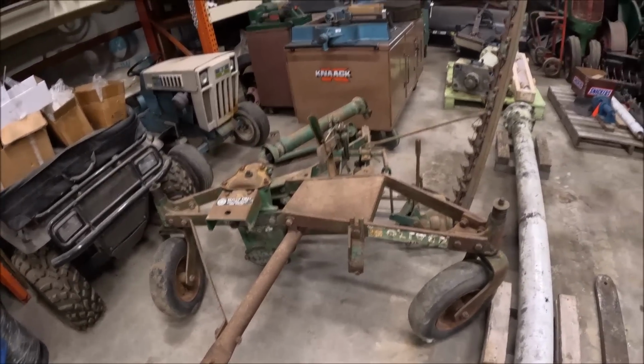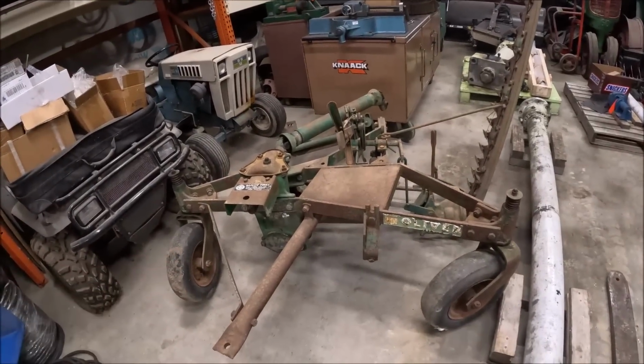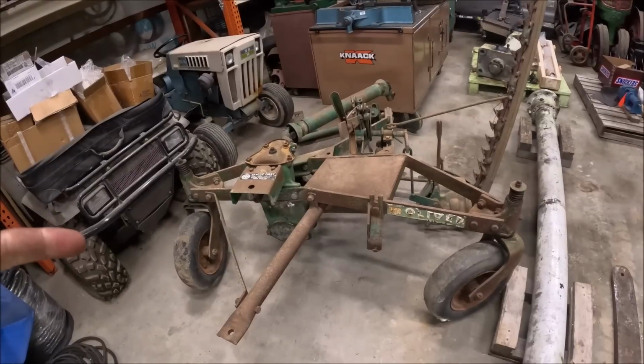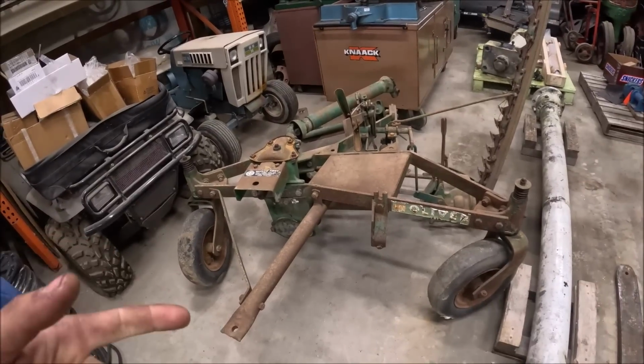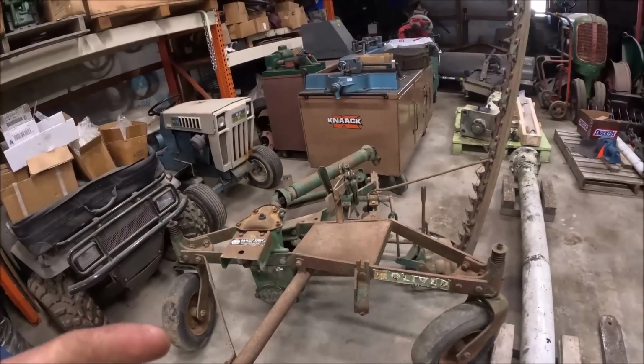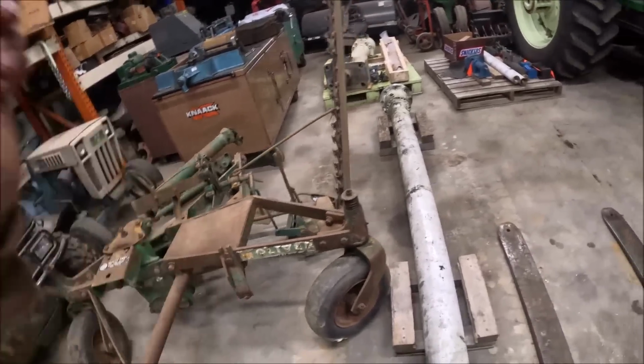But, not gonna take the whole mower up to the shop today because it's a pain in the ass to move when it's not hooked to a tractor. And I don't have all the parts I need for it yet, at least to be able to start working on the bar, so I'm not going to do that.